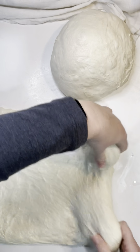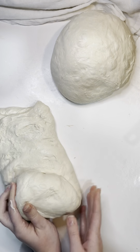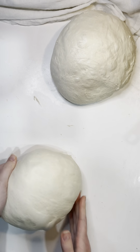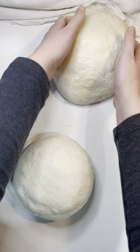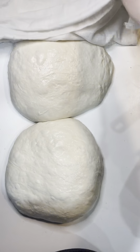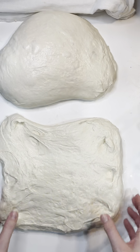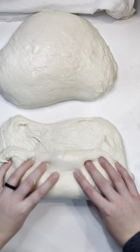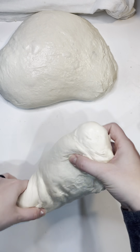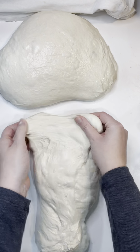If I make my dough in the morning, I'll just let it bulk ferment on the counter for a few hours, and once I find that it's ready, I will shape it and put it in the fridge for the next day. Sourdough is a totally learn-as-you-go experience. It's not one size fits all. So what works for me with my bulk ferment times may not work for you, and that's okay. We just have to play around with it a little bit.